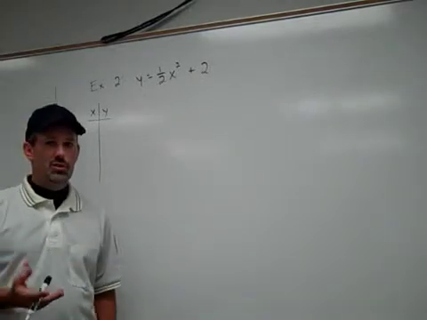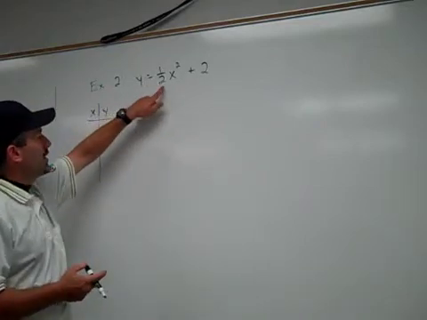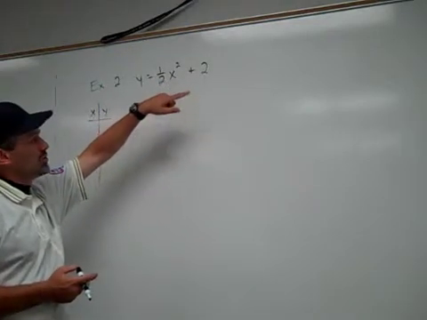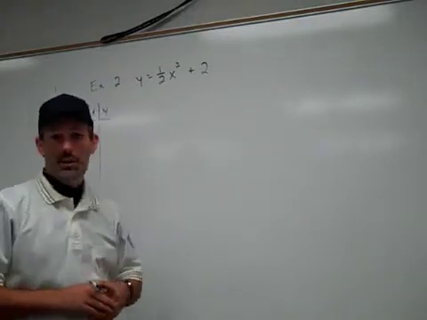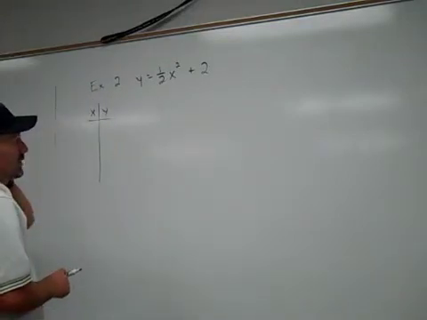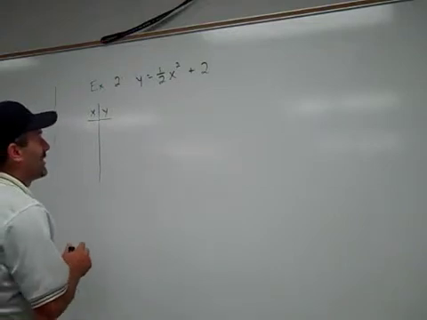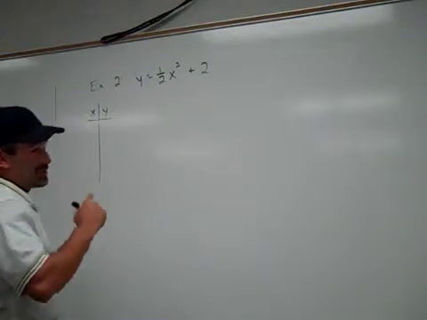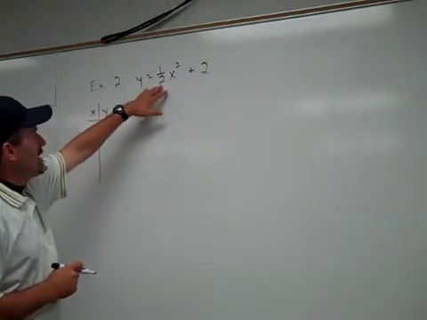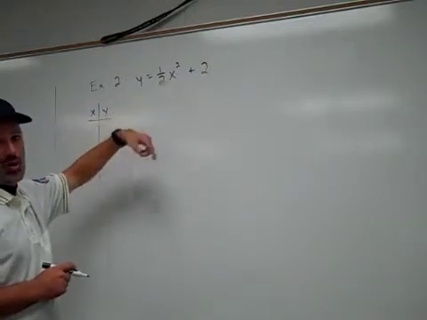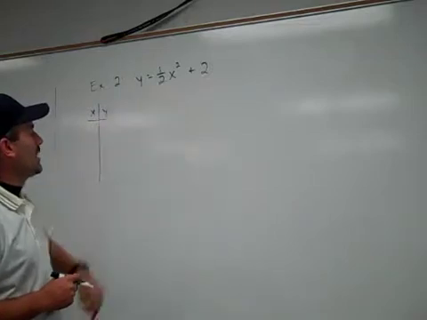As we look at example 2, hopefully you recognize y equals 1/2 x squared plus 2 is going to be what shape? Hopefully you said that it should be a parabola. That's the word I'm looking for. So we know it's going to be a U shape. And from what you've learned in Algebra 2 or in your other math classes, this is going to be a U shape, and it's going to open up since this a value is positive.